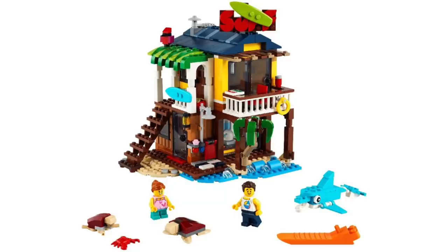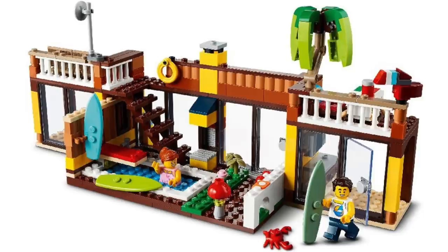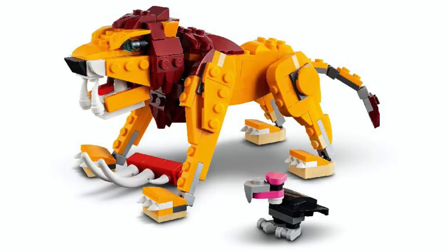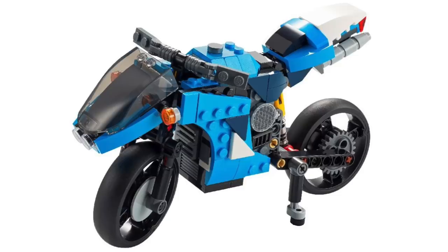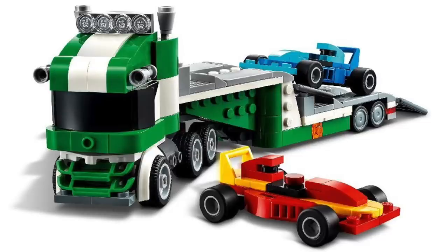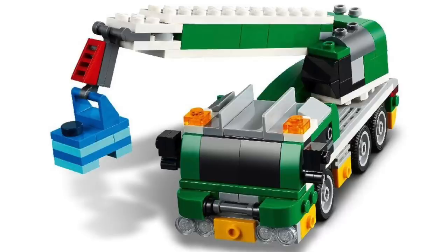There are five new sets for LEGO Creator. First, we've got the 3-in-1 Surfer Beach House with a fun and colorful look that opens up to play inside — it could easily be added to your LEGO City. Next, the Wild Lion looks great in flame-orange color and is completely poseable, also featuring a small rib build and a vulture, with a Warthog rebuild. Then the Cyber Drone is a futuristic plane with a cool look that rebuilds into a small mech or a cool speeder bike, and comes with a great minifigure with an exclusive face reminiscent of classic space figures. The Super Motorbike has a nice look in medium azure and rebuilds into a classic chopper or an interesting hover bike. Finally, the Racecar Transporter features a green truck holding two Formula F1 race cars, with a cool crane rebuild.